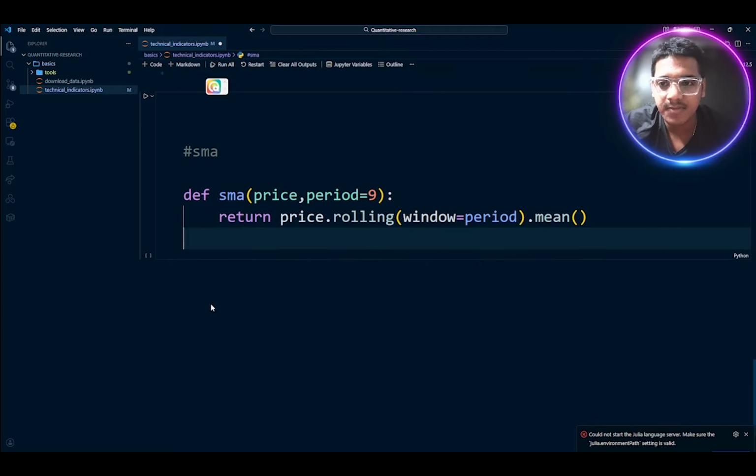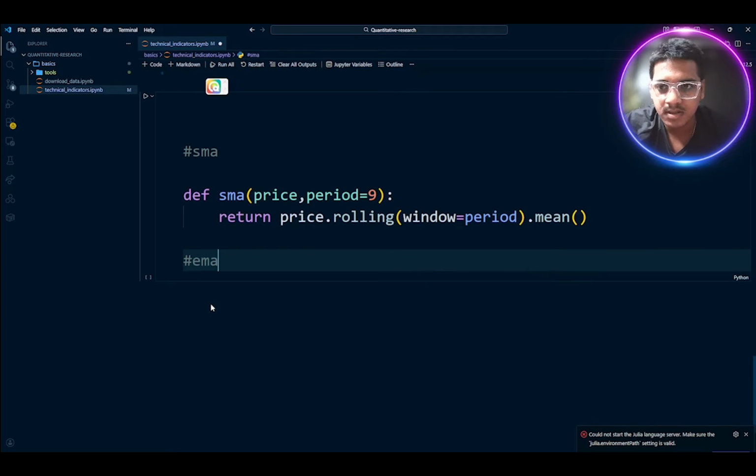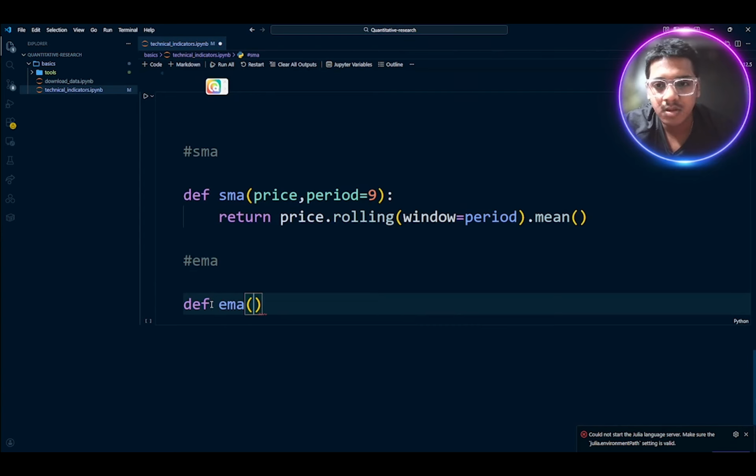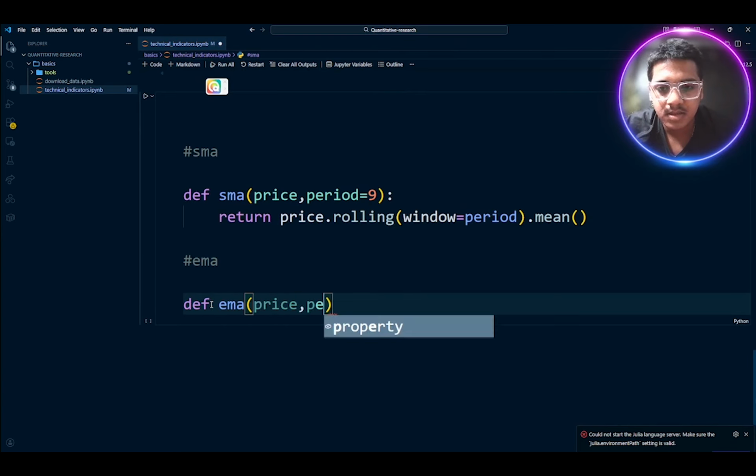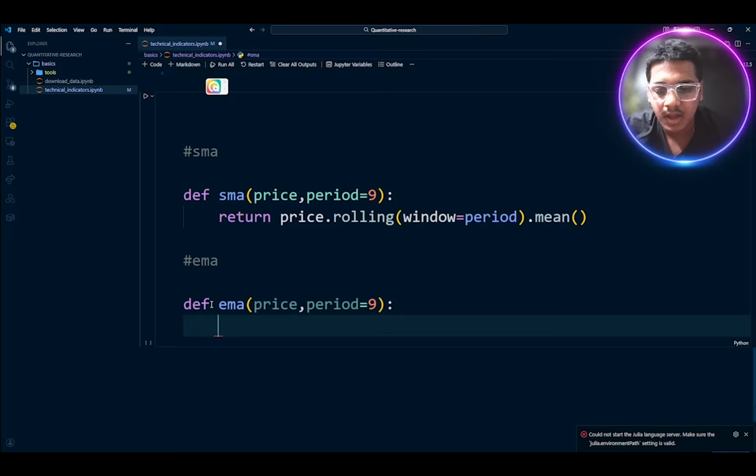Now let's dive into EMA. Here too we only need the price, then the period. I'll set it as 9, and here we'll straightaway return EWM. We'll be using EWM.